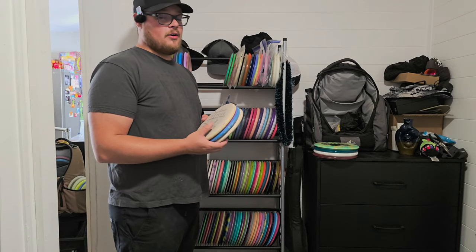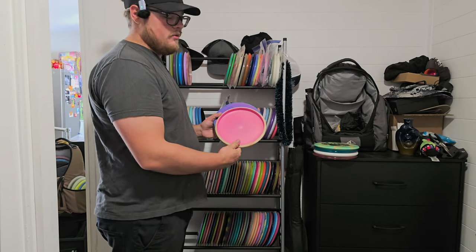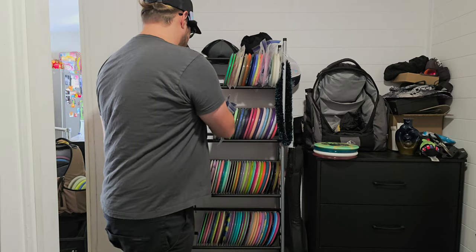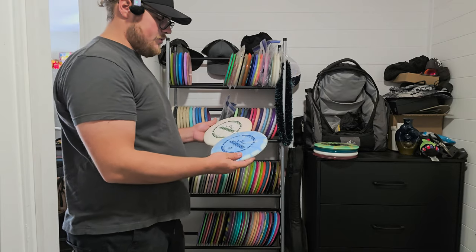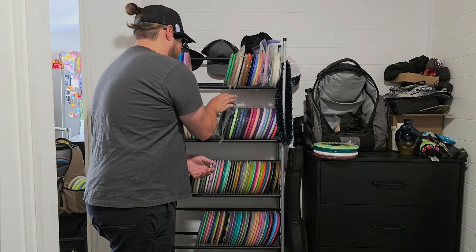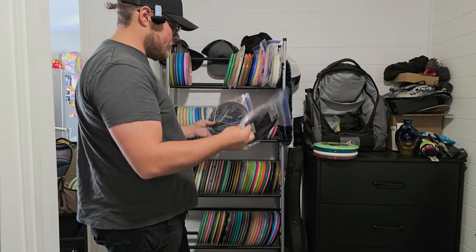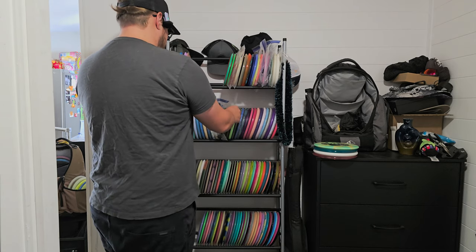This Pixel right here was left on my RV port cover for a long time — that's why the top is white and the bottom used to be pink all the way around. It just got a little sun-faded, but it's still a very usable disc. I've got another special edition Pixel, a couple of Judges — an EMAC Judge and a regular Judge — and another perfect pair of prototype Kratos discs with rainbow stamps, same weight, same color.